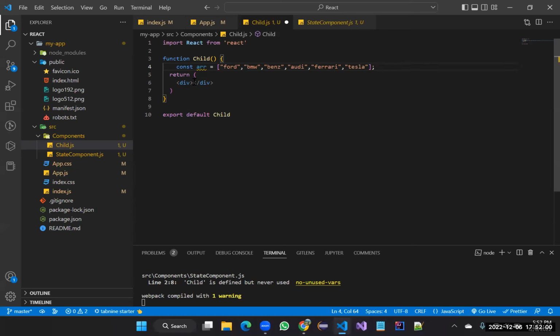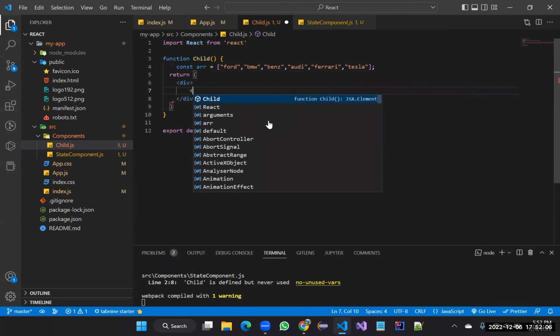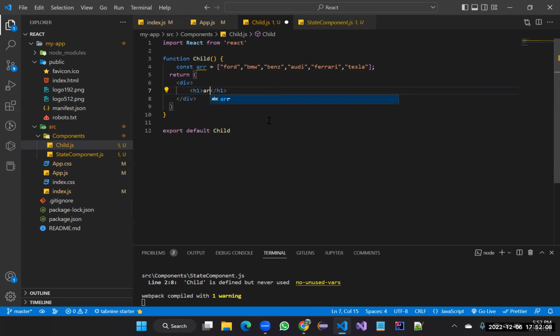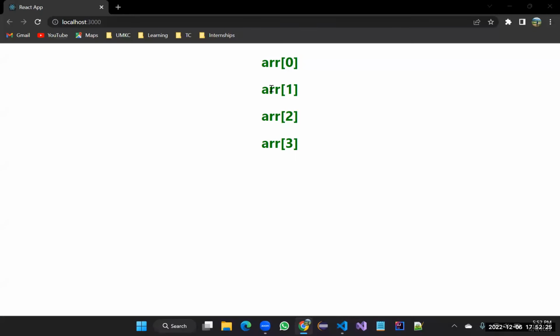So you want to render these in HTML. For example, normally you can render in this way, like h1 and array of 0, array of 1, array of 2, array of 3. Maybe consider 3 elements. If I try to print, you will get all these values.